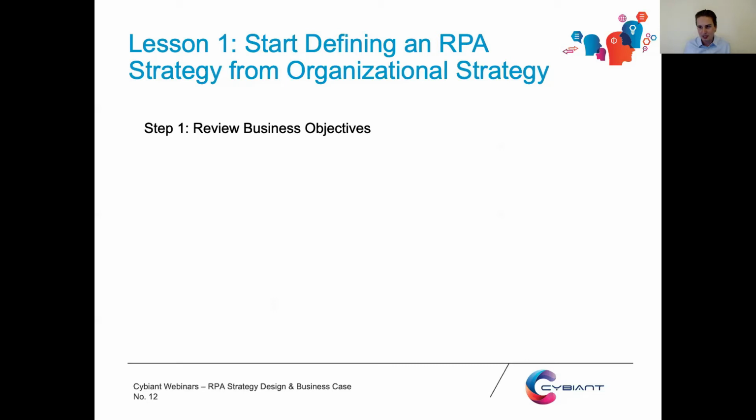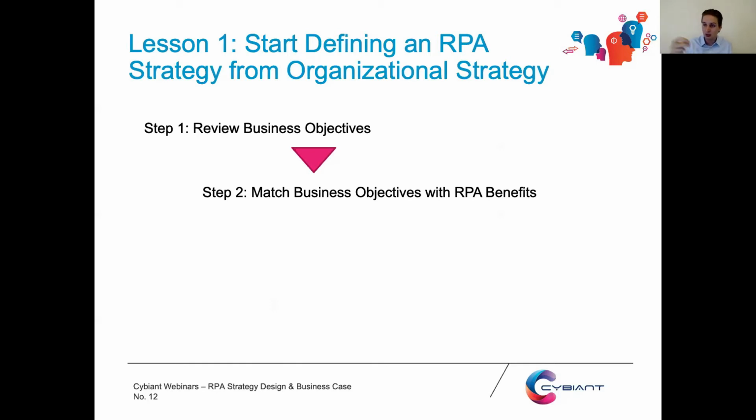So if we know what the business objectives of the organization as a whole are, then as a next step, we want to make sure that we match those business objectives with the RPA benefits. I've showcased to you the slide with the RPA benefits, and what you need to do is make a match between your overall business objectives and your RPA benefits. So what we've just seen, one of the business objectives might be to become more competitive or to have a better profit margin. Well, then we would need to look at operational expenditures. And we've seen that there are benefits defined within that silo. If the business objective is to be more compliant, we go to the compliance column.